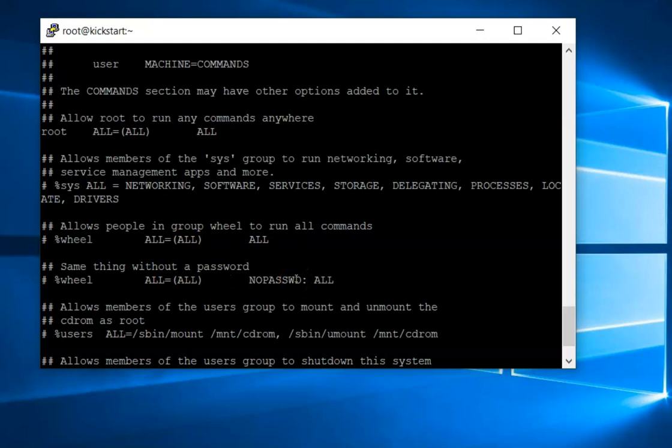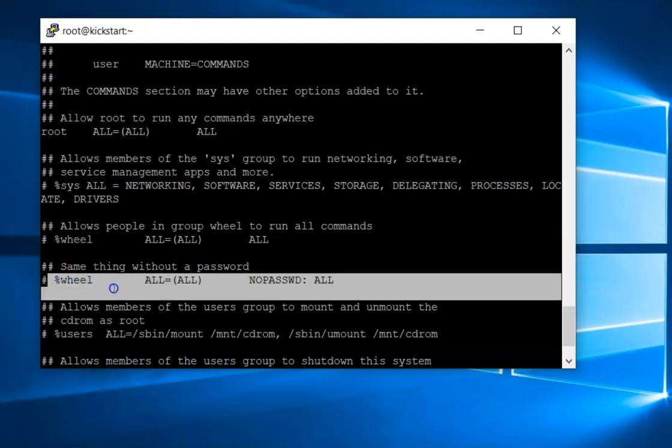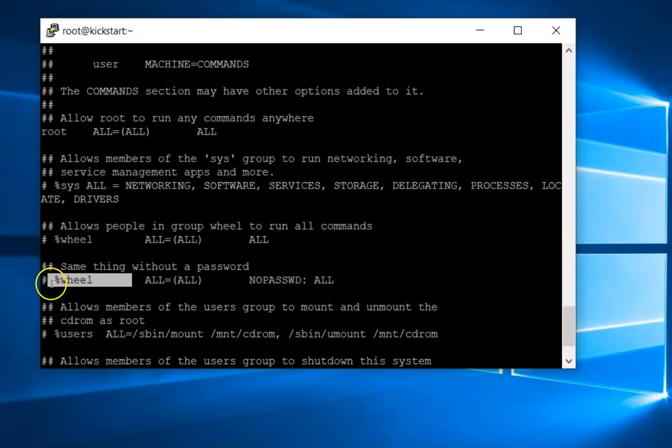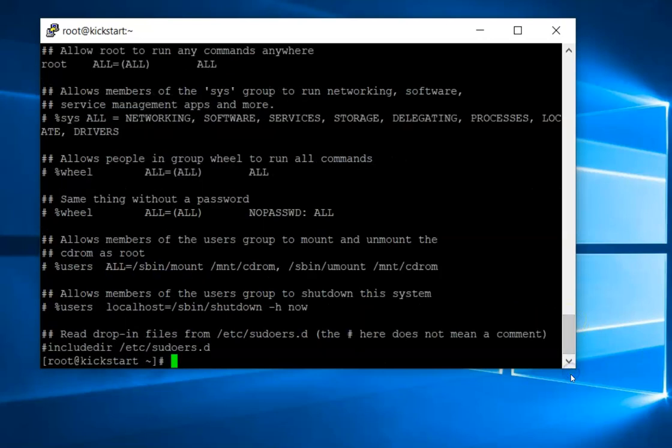Secondly, when Chris runs commands, we don't want the system to ask for a password. So to do that, we will uncomment this line as well, taking out the pound sign at the beginning. Those are the two lines in this file that we're going to modify. So let's use the vi editor on the file called etc sudoers.